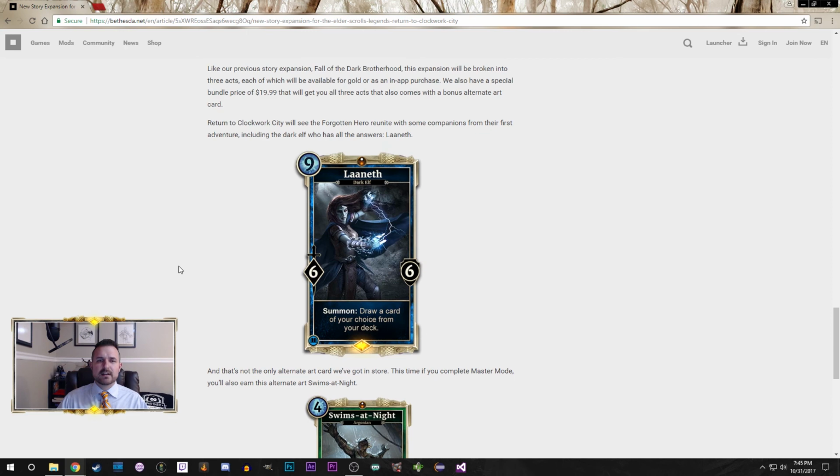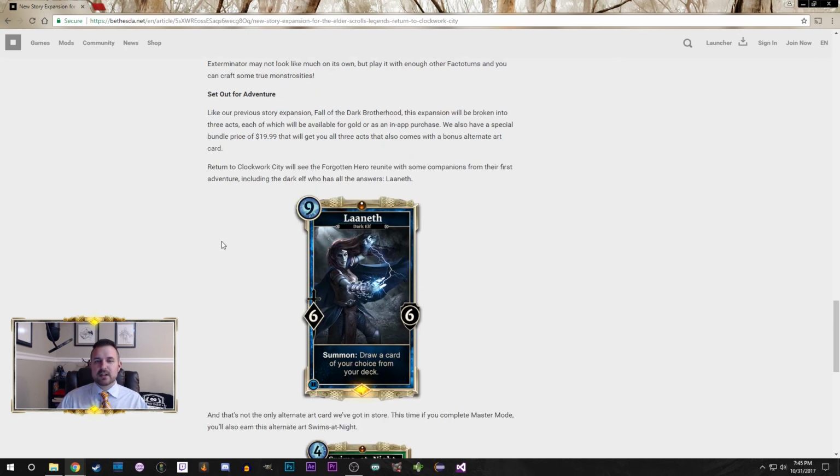Oh, I should also note, Laneth here, that this is the alternate art card you get for the bundle. Sorry, I'm zoning out here for a minute, and I apologize. So, when you pre-order, you get an alternate art card, right? If you pay the $19.99 up front, you'll get an alternate art card, is what they're saying. And then they show you Laneth, and then the text below says, and that's not the only alternate art card we've got in store. So I think it's heavily implied that should you pre-order, Laneth is the one that you get. So you might want to take advantage of that. I could be wrong. I'm just going based on the article, but this is what we have.